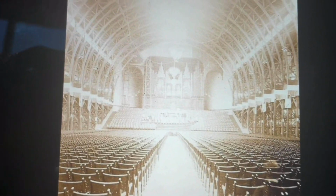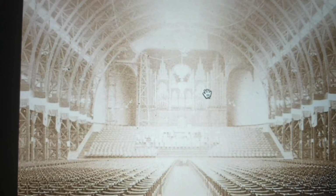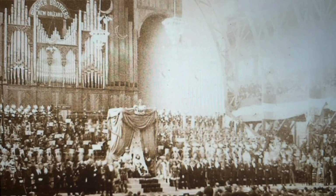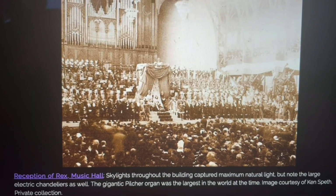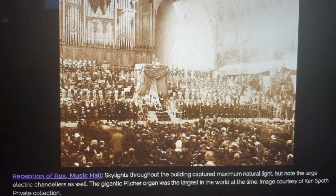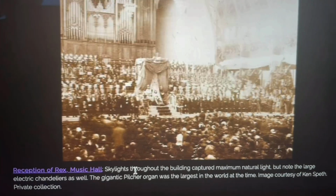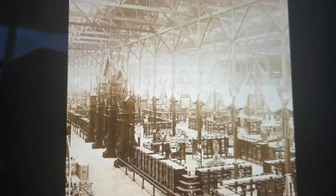Okay, we'll tack back in there in a second. You see that huge organ? Apparently it was the biggest in the world at the time, in this huge, massive structure. Alright, this is the ceremonies for it. You see some type of coronation top left, but just an ultra massive organ. We know the organ kind of fits into this somehow, maybe as a cymatic generator, and all these skylights. Largest in the world, look at that. Electric chandeliers in the 1800s. So we could only imagine what that would feel like to be in that.